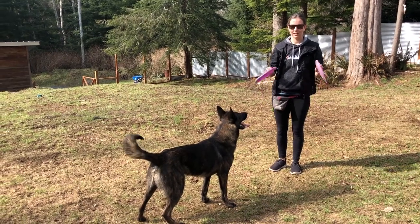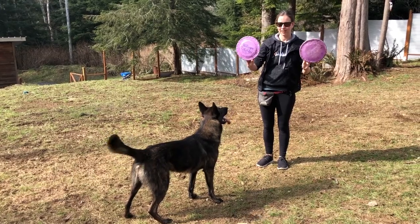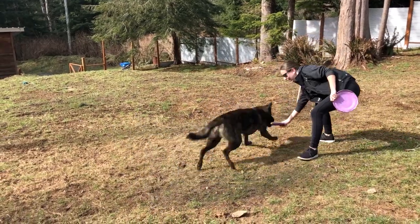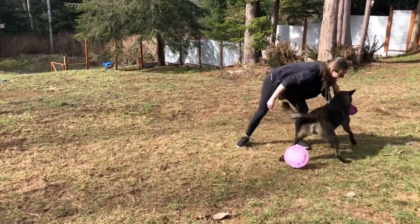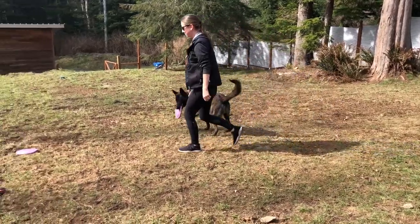Okay, so I like to have two discs when I'm teaching a dog how to play disc, and you want to get them excited for it. So what you're going to do is almost kind of like a tugging game and be like, get it, get it, get it. And when he gets it, that's great. You can let go. Get it, get it. Yes, good boy.